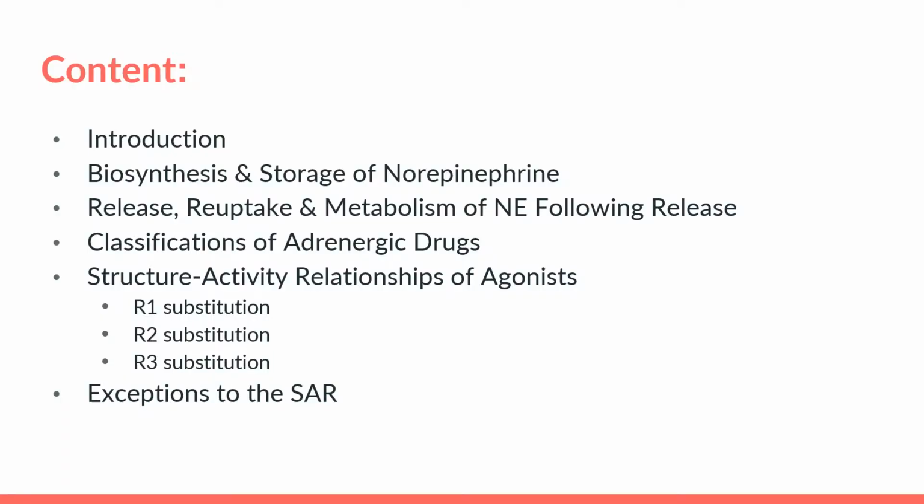So we're going to start by covering a little bit of the background about the adrenergic system, followed by the biosynthesis, storage, release, reuptake, and metabolism of norepinephrine. And then the classification of the adrenergic drugs, the bulk of this chapter, followed by their structure-activity relationships, and then the exceptions to these structure-activity relationships.